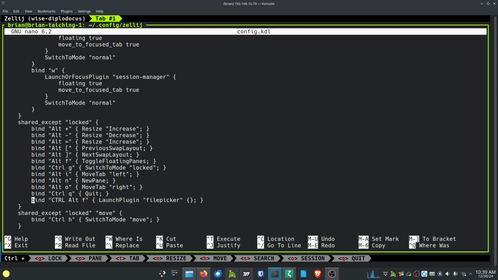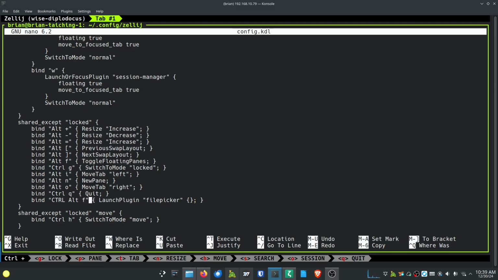And I added a new line and I put in bind and then space with an open quote, CTRL, all caps in my case. You don't have to, you can do it like they did with a lowercase CTRL. And then I did a space, ALT, so capital A, small l, small t is how I did it. And then a space and small f. So it's Control, Alt, and F, like find, to do this. And it's for file picker in this case.